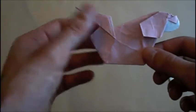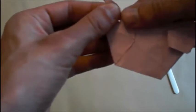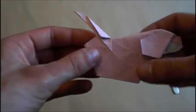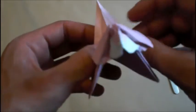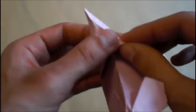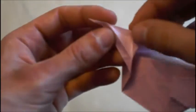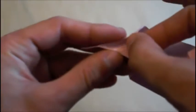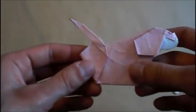Like this. You can also make the tail a bit thinner, so make a belly fold like this. Squeeze firmly, open it again, and open this part. Make four mountain folds. Like this. And valley folds in there. And close it again. Like this.